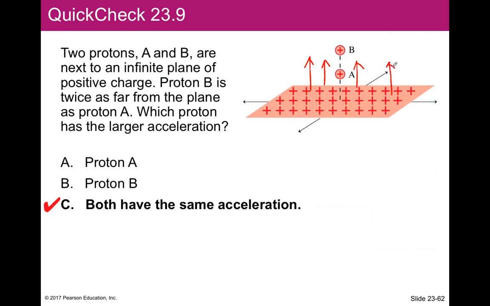And when the field lines are parallel, then the density of the field lines is the same here or there or there or there, because they're parallel. So the density of field lines is the same. So the strength of the electric field should be the same. And the force should be the same.